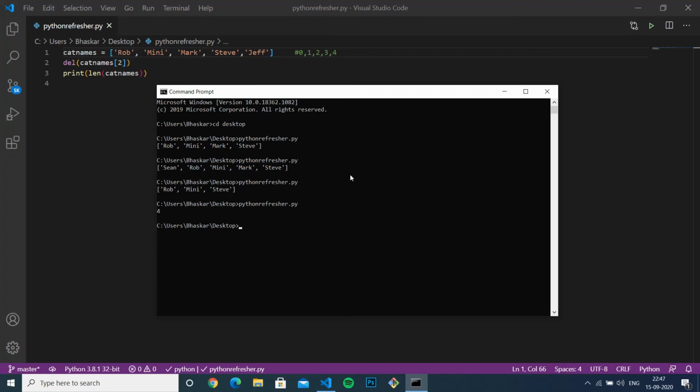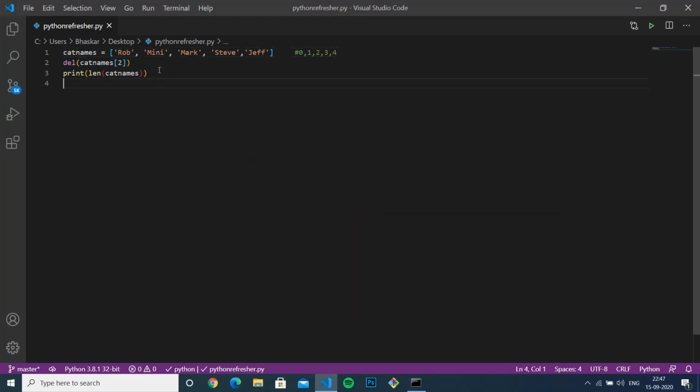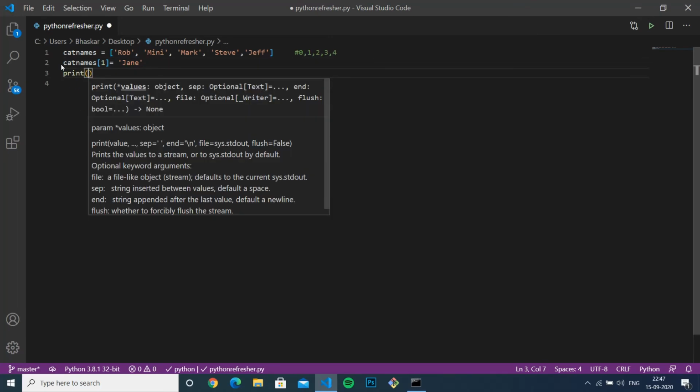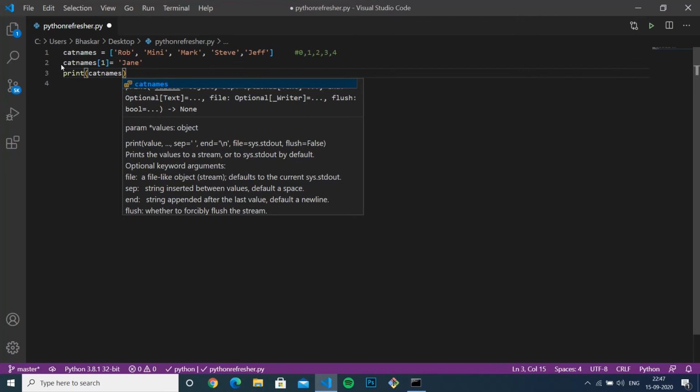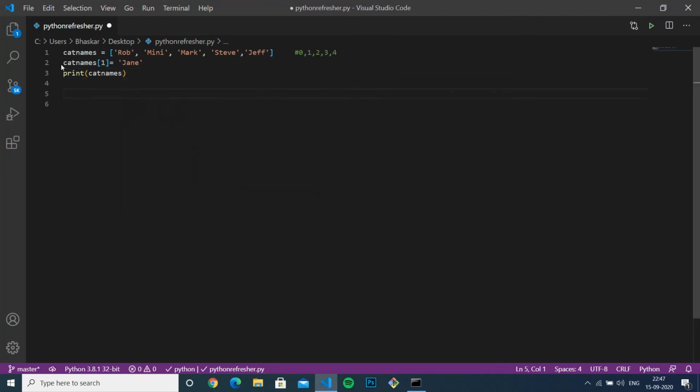Okay, so now what happens if I do the indexing, or maybe the position? Let's say cat names 1 equals, this is for updating. If you want to update something in the list, this is the way I'll show you. And let's say Jane. Alright, and then if we print cat names, obviously you know what the output would be.